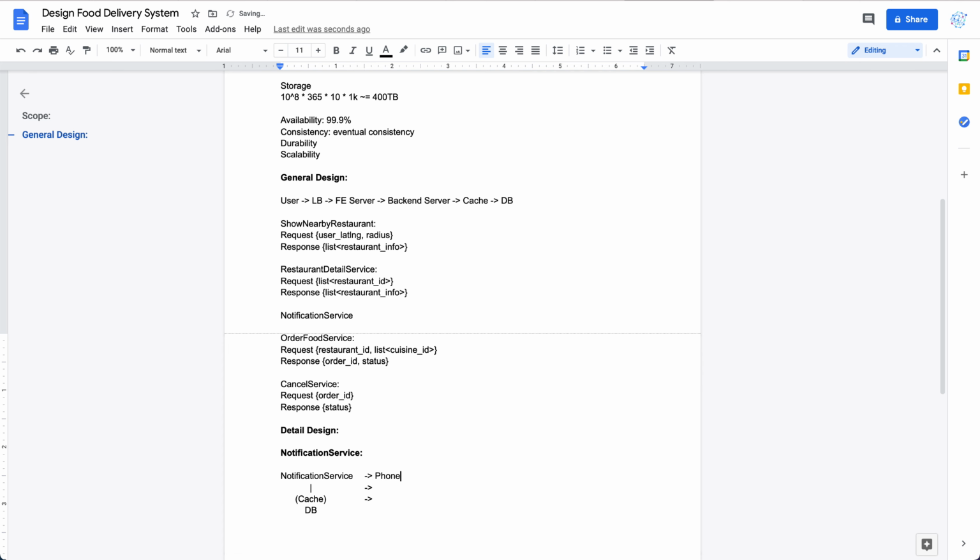Let's say the message queue for phone, and for example, message queue for SMS, message queue for mobile.